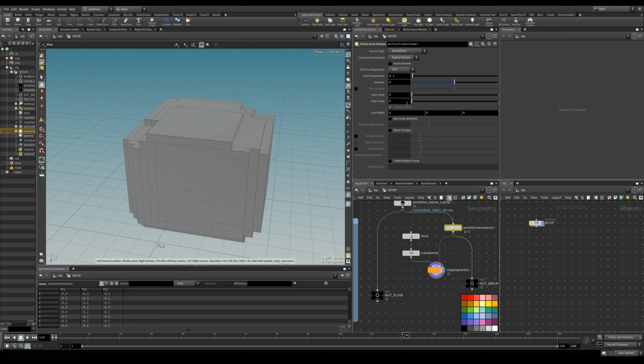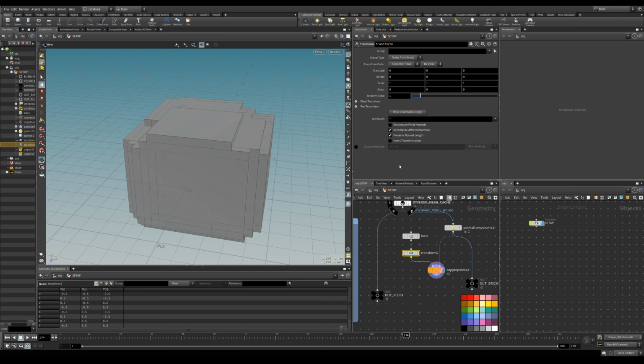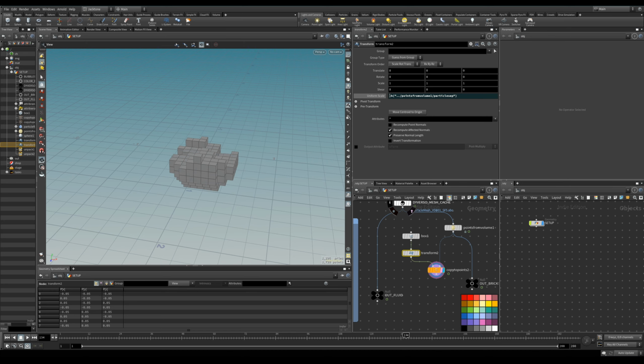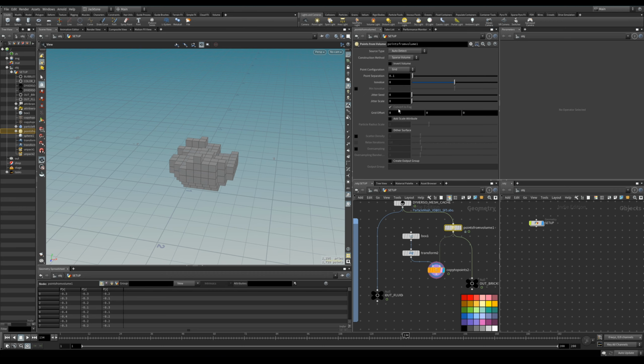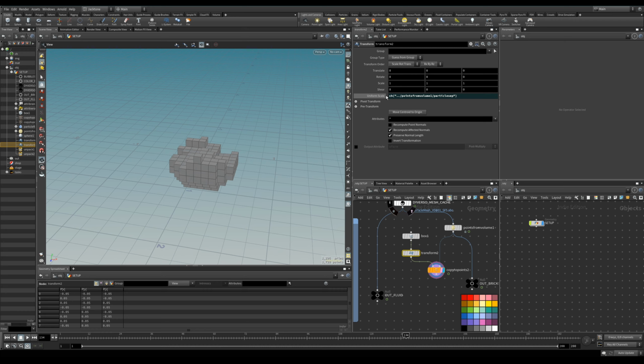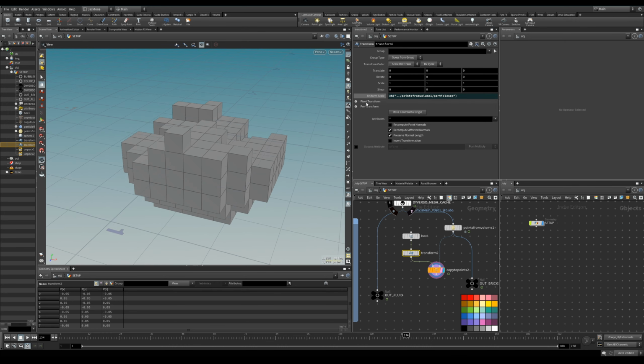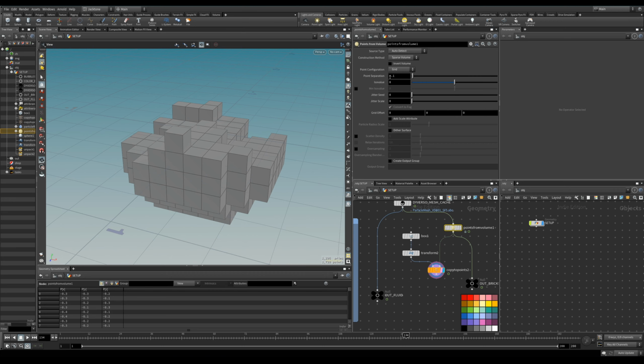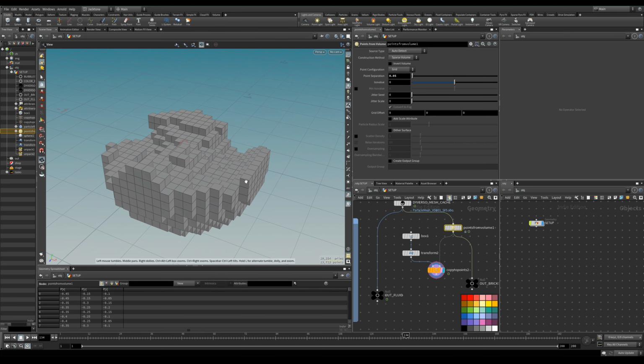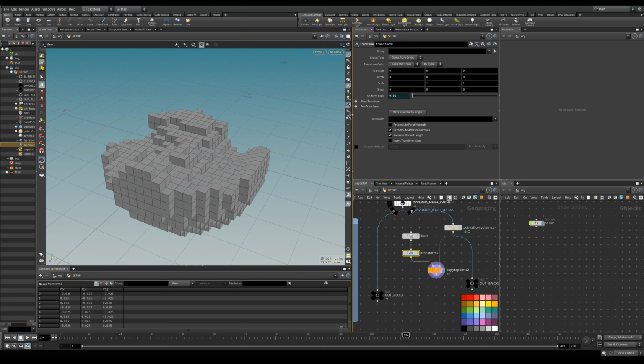Just right click, copy parameter, then go to the transform we created for the box, and on the uniform scale just paste it as a relative reference. So what it's going to do is basically reference every single value that comes from this point separation into this uniform scale. And you see what happens. So now if you click on the uniform scale, you notice it's at 0.1, same as the point separation. If I change it to 0.05, the boxes increase because the point separation has become smaller. The uniform scale also changes.